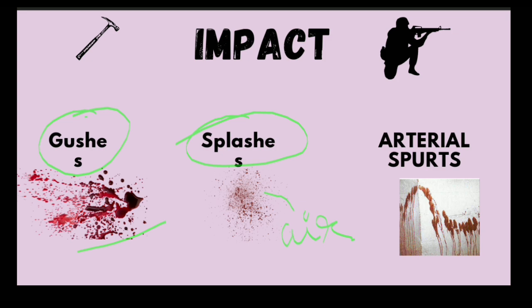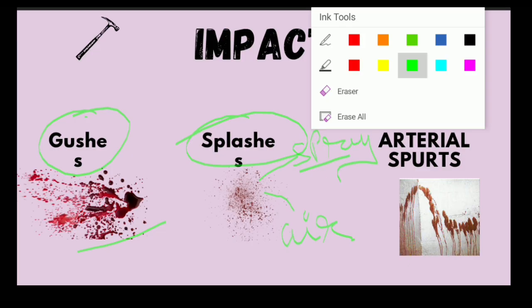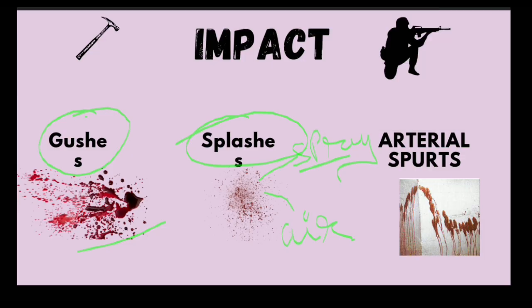Impression: if someone has sprayed the blood, like you spray an aerosol spray or spray paint, then patterns like this are formed. Then arterial spurts, as the name suggests, where blood comes directly from an arterial blood source, your arteries. So these arterial spurts are a bloodstain pattern resulting from blood exiting the body under high pressure, or maybe under pressure fluctuation, or it may include both.